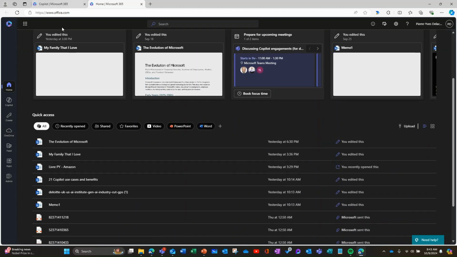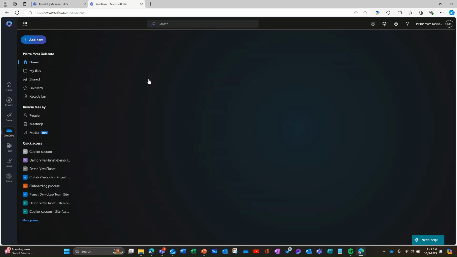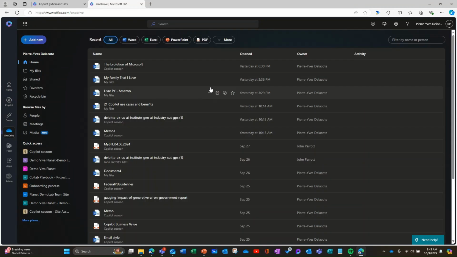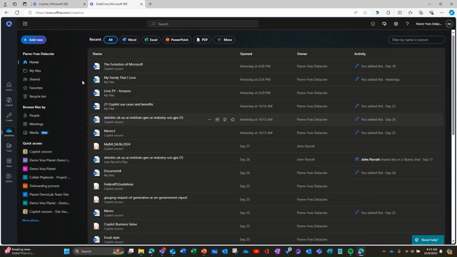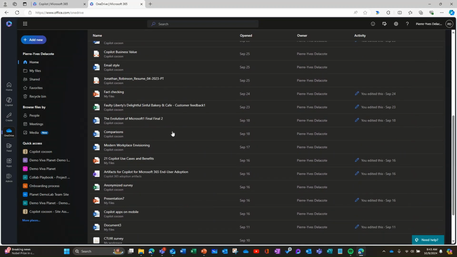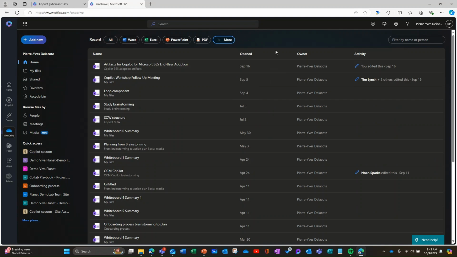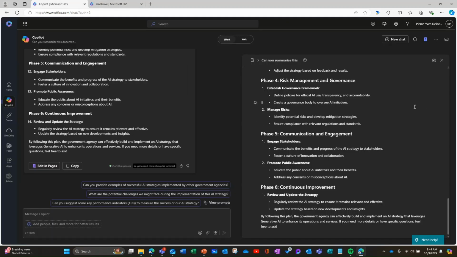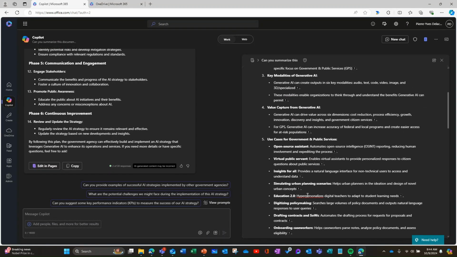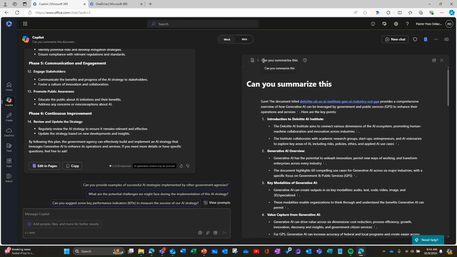Apparently it's not there. So let's see if it will be in OneDrive. And I don't see it here. I don't see a Loop component here, a Loop page. Let's see if I filter by Loop. Maybe I'll find it. No, I don't see it. So let's go back there. So maybe I need to save it or do something. I don't see any save button. So it's not very easy to use.